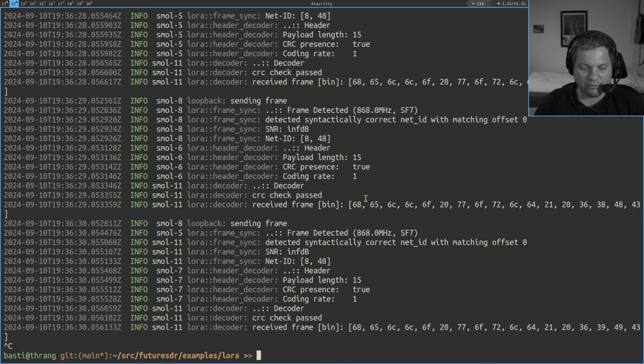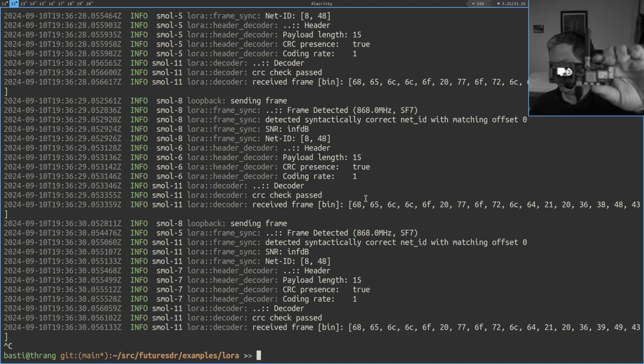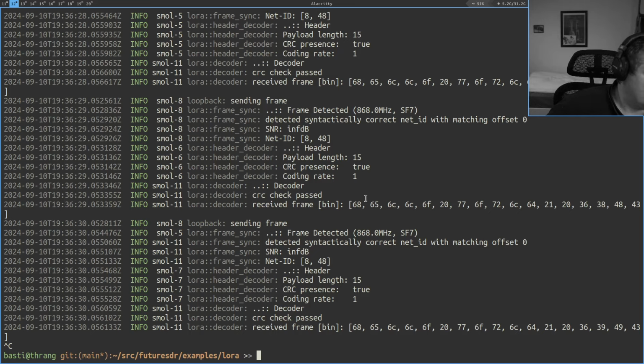Okay, let's get to the more fun part where we do some over-the-air stuff. Here I have a LilyGo T-Beam node that is running the Meshtastic firmware. Meshtastic is a project that does encrypted chat messages over a mesh network, so completely infrastructureless multi-hop over LoRa.